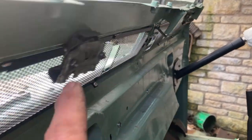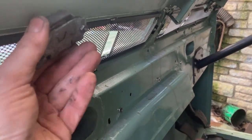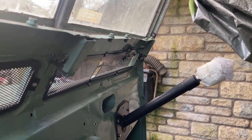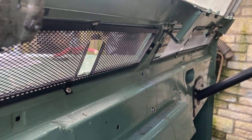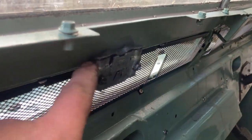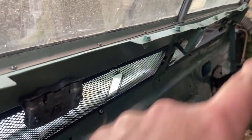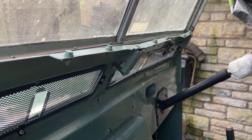Interestingly, the book shows that this one sits the other way up, that way round, and that one sits that way round. I have absolutely no idea why. I mean, this makes sense for the wiper rod track to run along the top rather than along the bottom, but it doesn't explain why that one runs along the bottom.